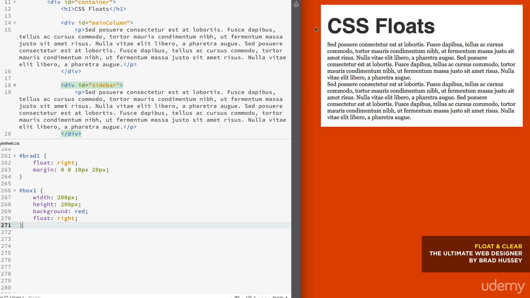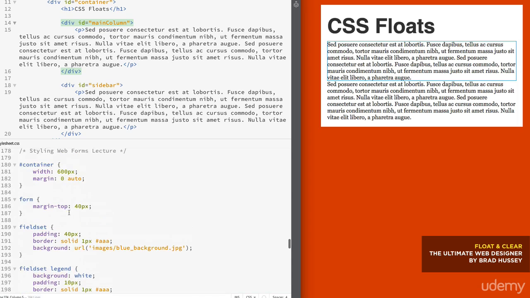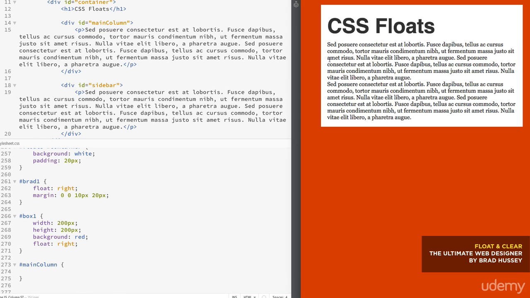Now, keep in mind, you need to be able to give the elements a width in order to float them. Because if they are full width and you float, it's not going to do anything. You need to have a set width in order to give space to float content either left or right. So I'm going to say main column. Well, I'm working with, in this container here, I set it up here somewhere, 600 pixels. And so that basically means we have from here, because we can't count the padding for a space to float, because we have 20 pixels on either side, like I said, giving us 600 pixels in the middle here to work with. So we need to be able to make sure that these elements can fit within that space.